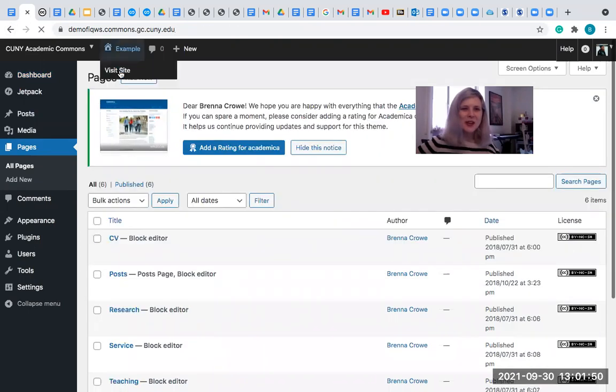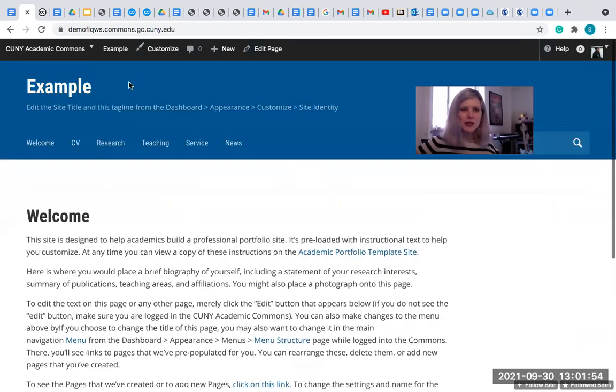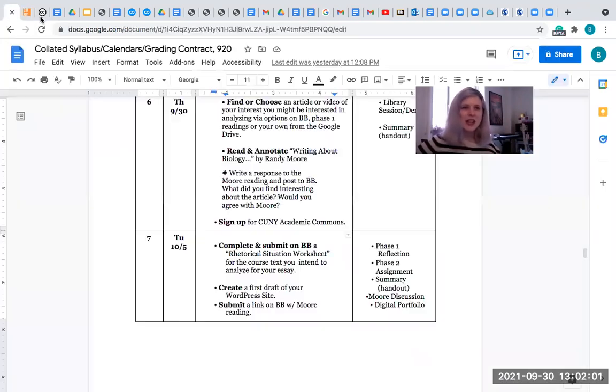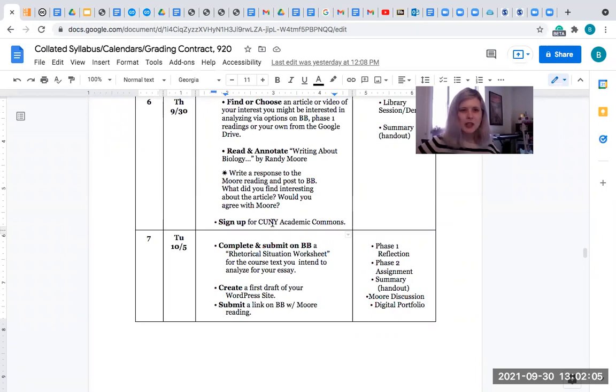Ooh, okay. We're going for a drive. And then view site, so as you're working, you can check the website. So see, I made example, demo, FIQWS. Now it's a part of the internet, and how exciting is that? So that's how you make a website. Hopefully it's fairly intuitive and easy.